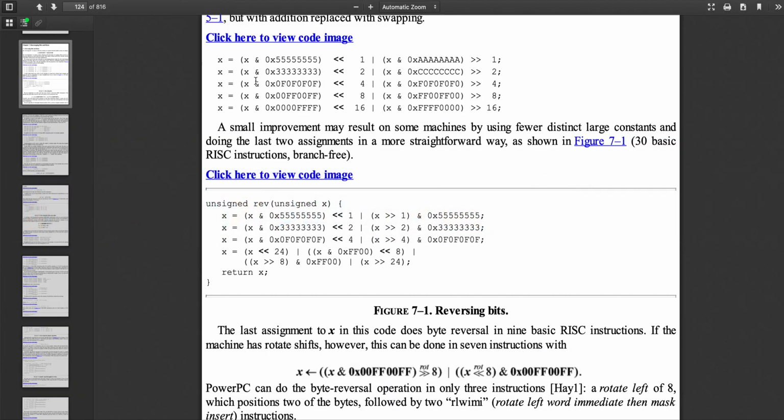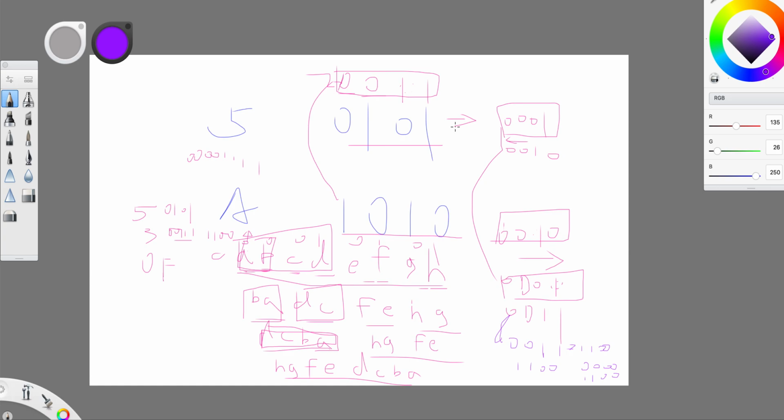So basically I'm just trying to follow this algorithm, right? Let's make it simple. Instead of 32-bit, let's just make it 4-bit. For 32-bit you only need to shift by half, which is 16 bits. So for 4-bit you only need to shift 2 bits, which means we only need these 2 lines of code, right? So if we have this number and want to reverse it, the end result should be 1100. So how should we do it?